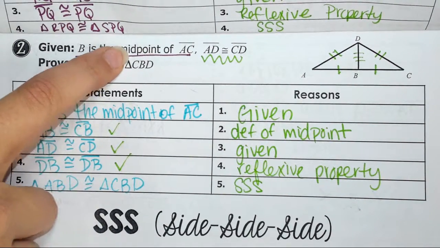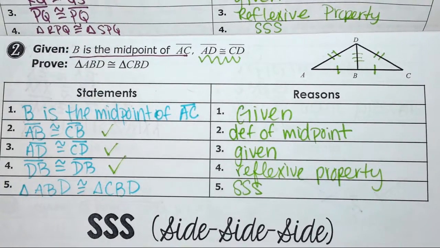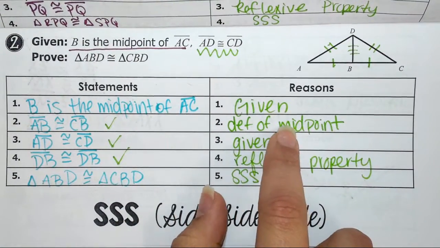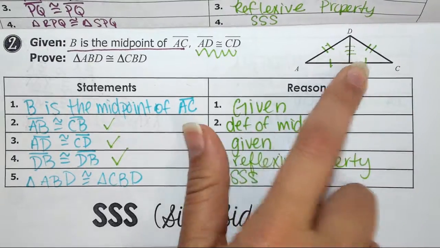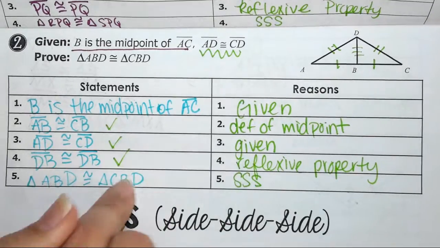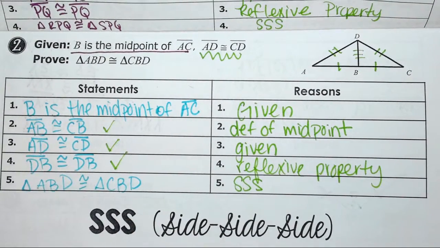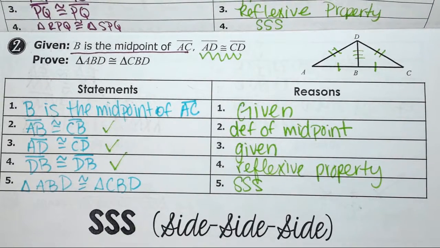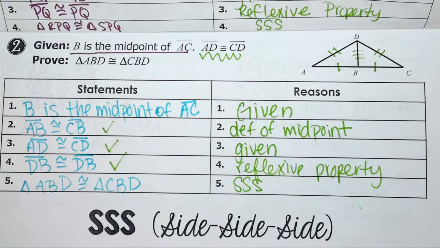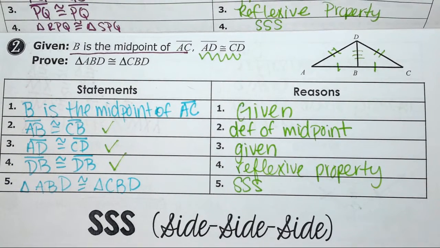So if you see this, you're going to use definition of a midpoint. Now, after we said it was the midpoint, we told that the parts were congruent by the definition of a midpoint, and we put our tickies. And then it gave us our other congruence, right? And we wrote given. Now, why did we say that DB was congruent to DB? It's in the middle. They share a side, so it has to be congruent to itself. So that's how we got side, side, side. Was side, side, side that difficult, or was it once we started getting to the parallel lines?